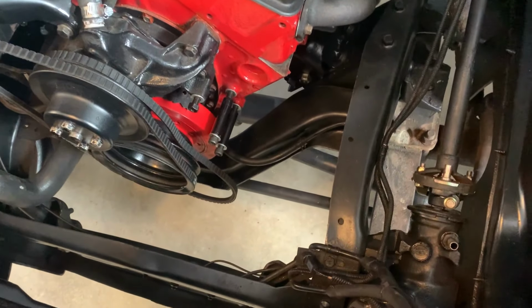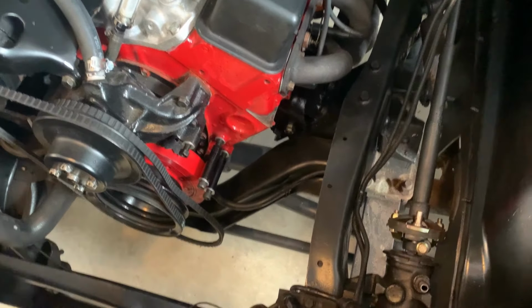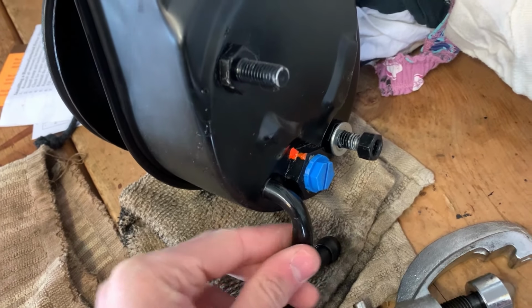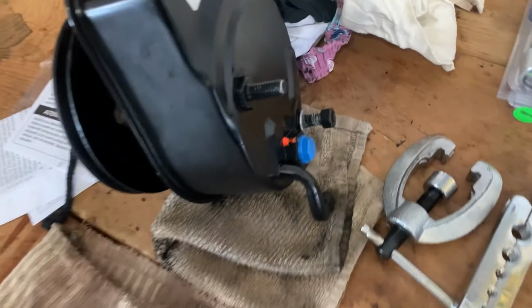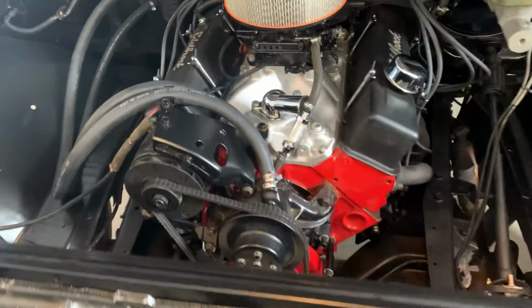The power steering pump return line was hitting off the front cross member there. So I'll show you what we have to do. I don't know why they designed it like this, but this right here, we're gonna have to cut that off and then put a flare on it and put some tube on the back of it, just so it doesn't slide off. But yeah, that's the only snag that we're having in the engine bay right now, or we'd have this thing running by now. Everything else is run pretty much.